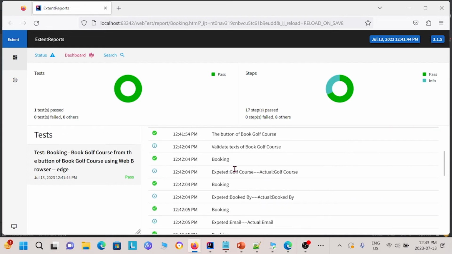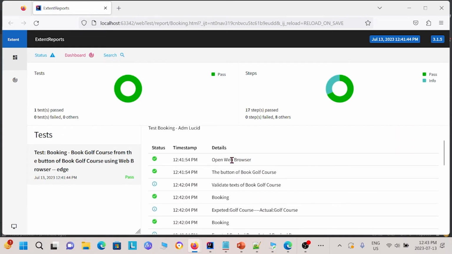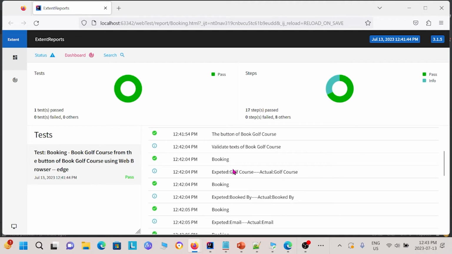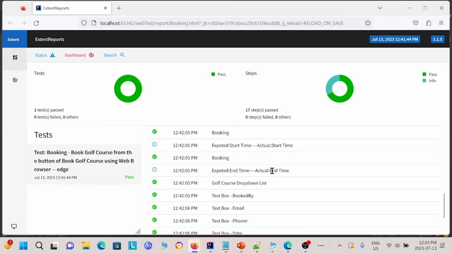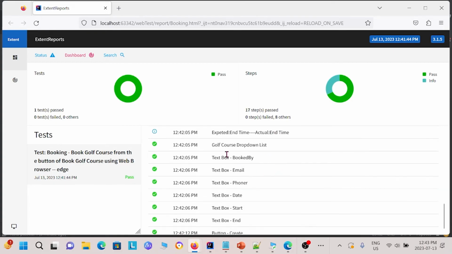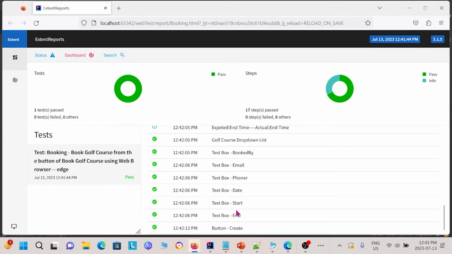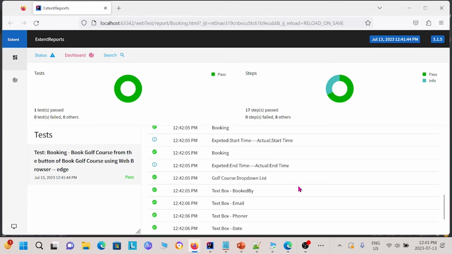It also has its details, which we specified in our original class. So for instance, here expected was golf course, and what we got was golf course as well. Here we have expected end time, and what we got is actual end time as well. And then the text boxes, the buttons, and the drop down list all passed.